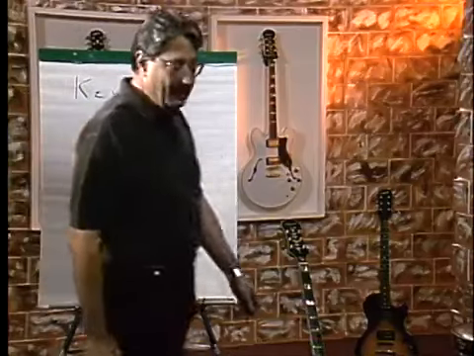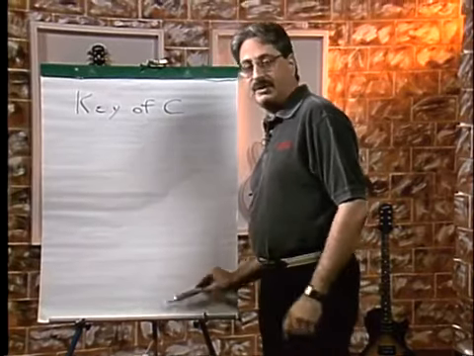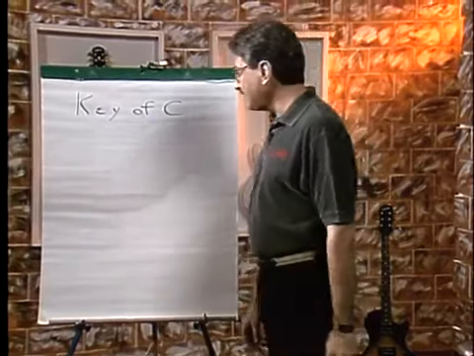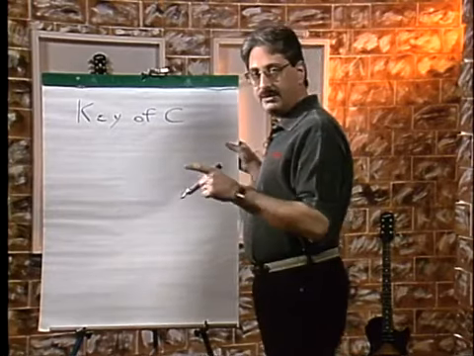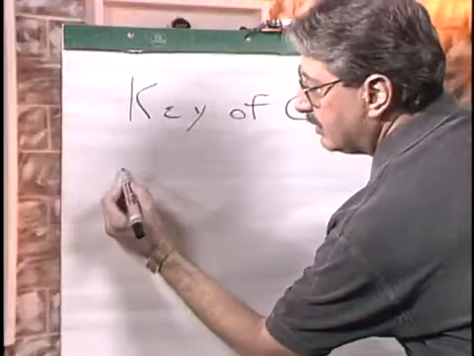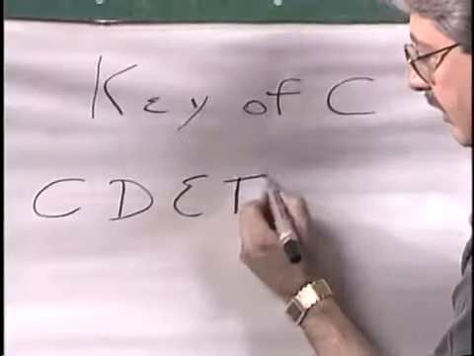Here we are at our high-tech easel. I think Johann Sebastian worked at something just like this, as a matter of fact. Now, we just went over the key of C, the C major scale, so let's take a look at that. C, D, E, F.